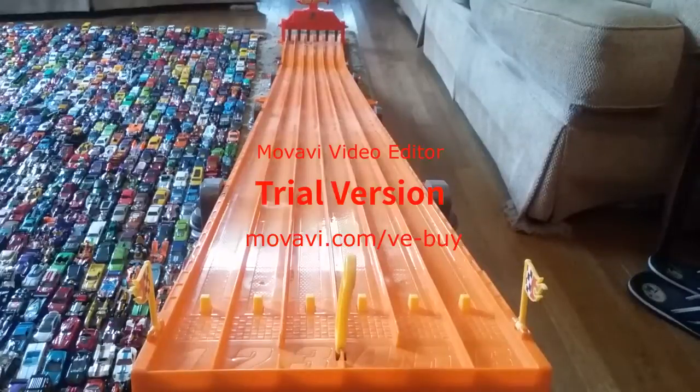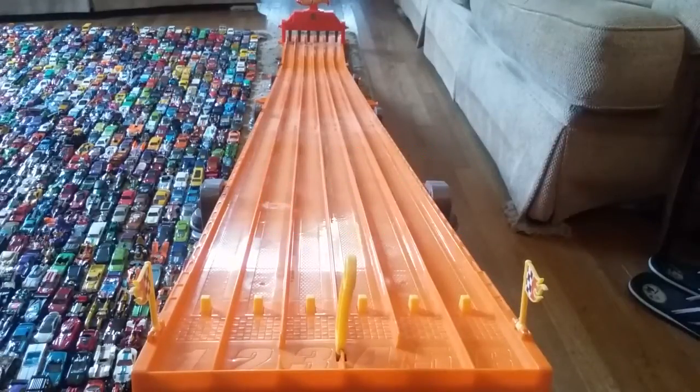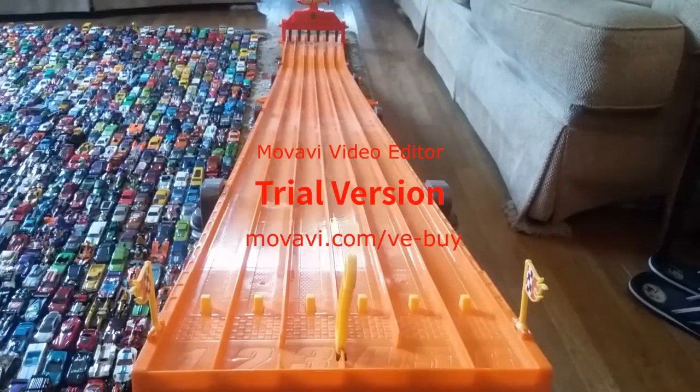Okay, and we're about to start the first round. It's about 3:15, and this is probably going to take another 2 days because it took me like 3 hours to line all these up and count them. There's 988, by the way, not counting the ones I have unopened in my room. And, well, I guess we might as well just start now.